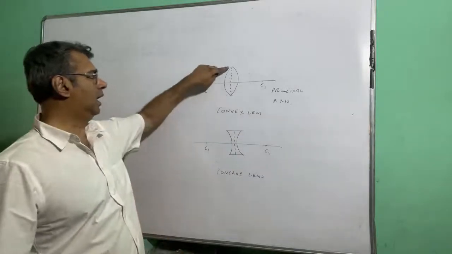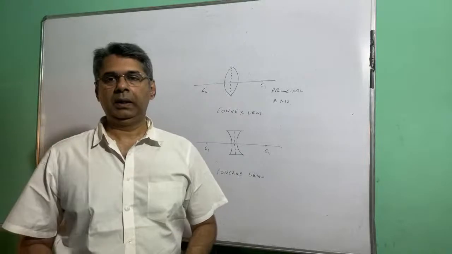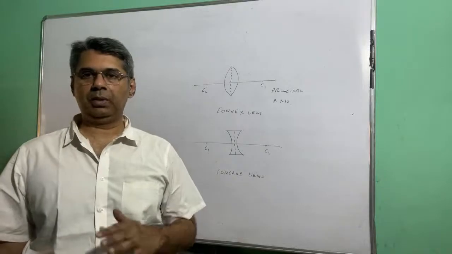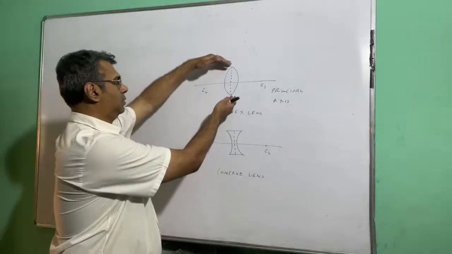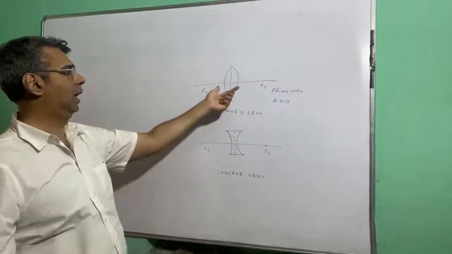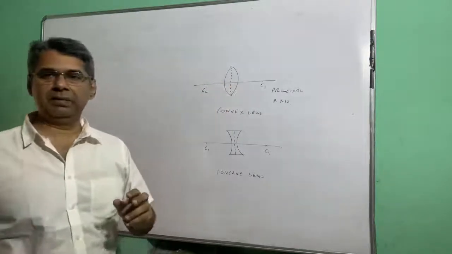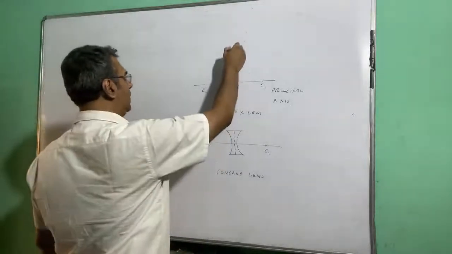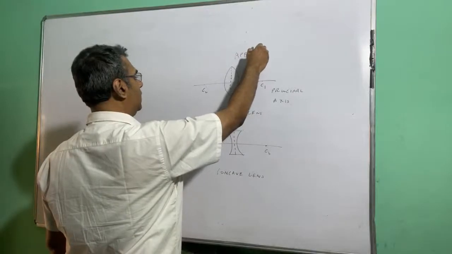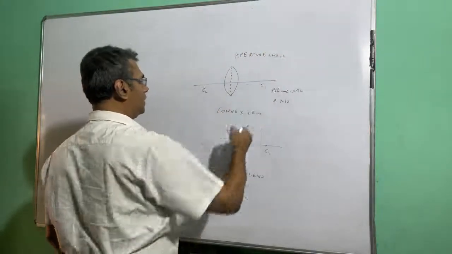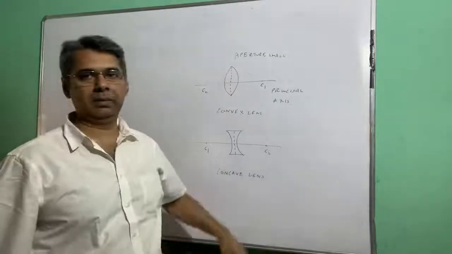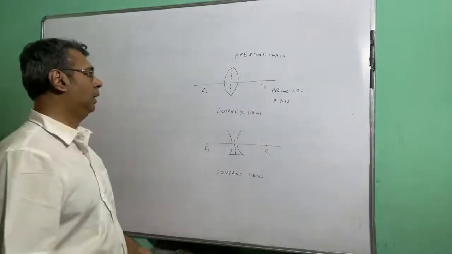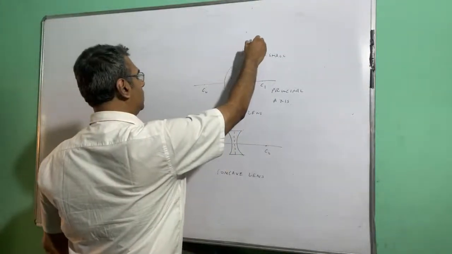Now, this line which I have drawn in the middle, why did I draw this line? You see, we make a sweeping assumption about all lenses. This width is small, and the thickness, even when it is very thick, is very, very small. So we make two assumptions. One is that aperture is small. Now what is aperture? From top to bottom, that thickness is called aperture. So one assumption is that aperture is small. The other is that the lens is thin.